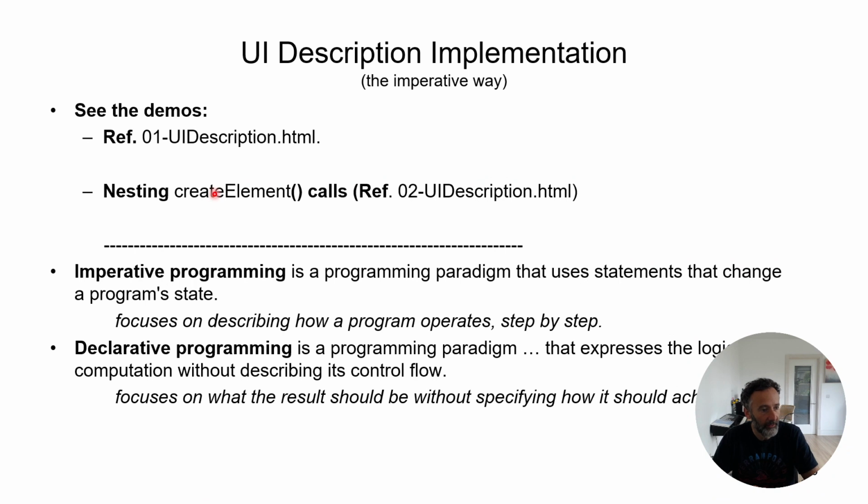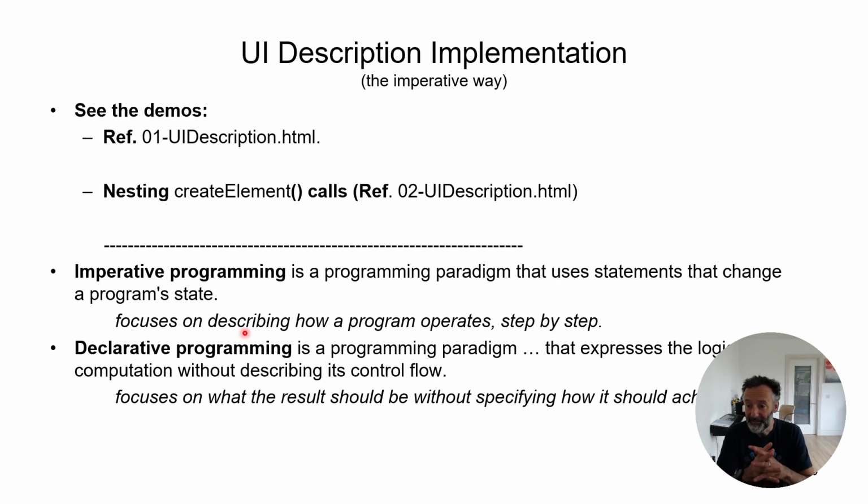You saw there where we can nest create element calls. So there are just some demos of how you can implement a React app, what we call the imperative way. And what do I mean by imperative? This is where we use programming statements that change the program state. So we focus on describing how the program operates step by step, using code.